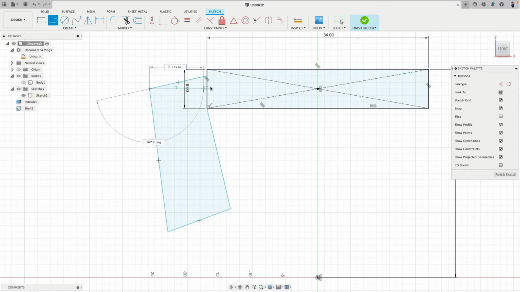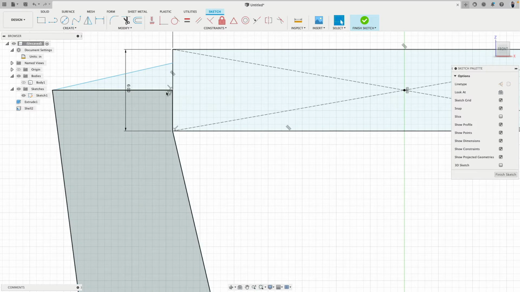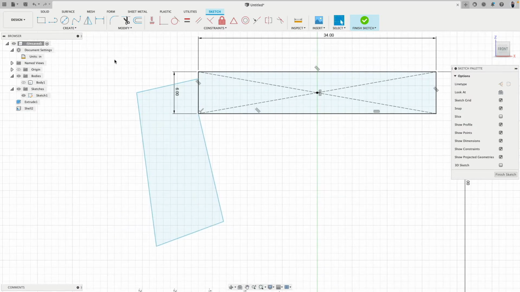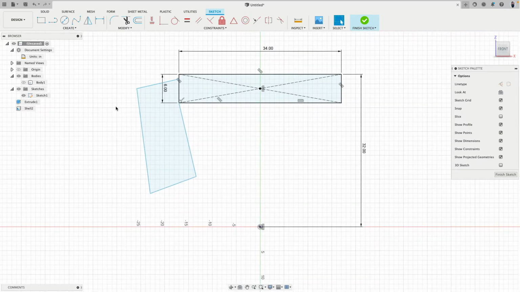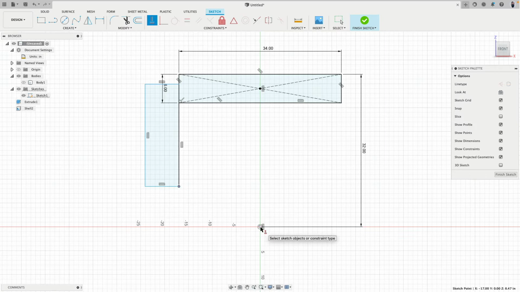If by any chance you glue this onto the midpoint, there's a triangular constraint we can delete, or simply delete the line and draw this again. Very often I find redoing things sometimes is faster than trying to figure out what went wrong. This line is kind of crooked. Now we would like to perfectly draw this vertical. Now look at this vertical constraint. So you see how these two points were vertically aligned? We can do this also with lines. Zuck, zuck, zuck. There. Now I don't have to make sure if this is all really 90 degree. It is, because this constraint does it for me. This point, I would like to be horizontally level to here. Zuck. See? Pulled this one down.